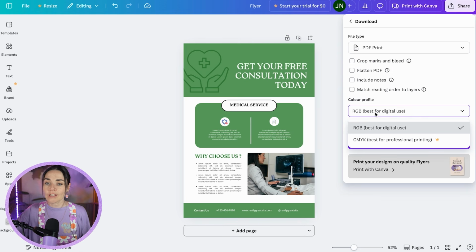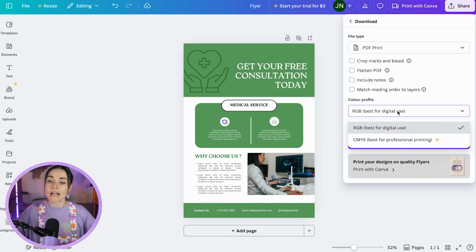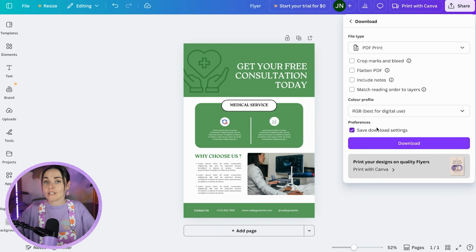You can also choose the color profile. CMYK option is only available for Pro. Again, if you don't know what these are, I can go into more of these details inside my programs, but it pretty much depends on if it's going to be visible on screen, where you normally use RGB, or if you were printing it, you would normally use CMYK. CMYK will often mean the colors are a little bit dulled though, so you can also just try exporting as RGB, even if it is for print, and most printers are able to do the color adjustment just fine.